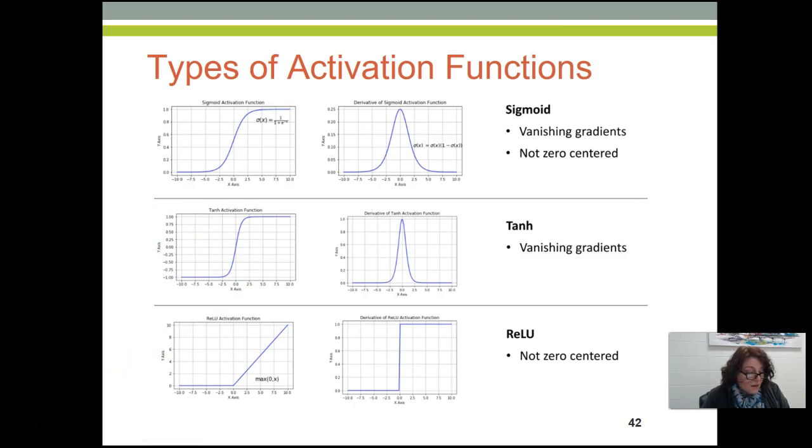Another very popular function is the ReLU activation function, which typically gives us a binary output, because every input that is less than or equal to 0 results in 0, and then every input that is greater than 0 results in the input itself. So the derivative of the ReLU activation function is this one. It is either 0 or 1.